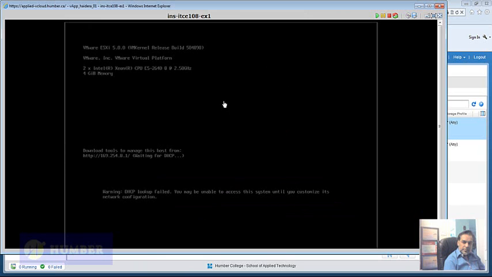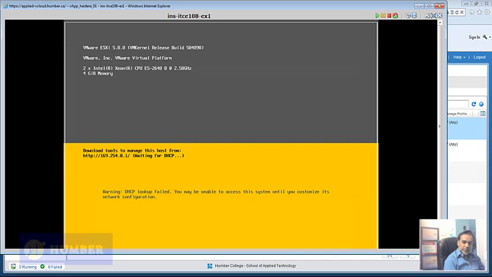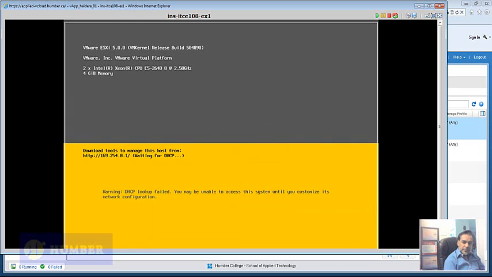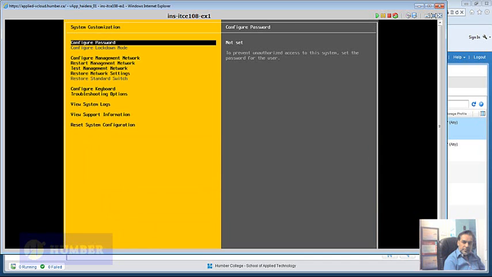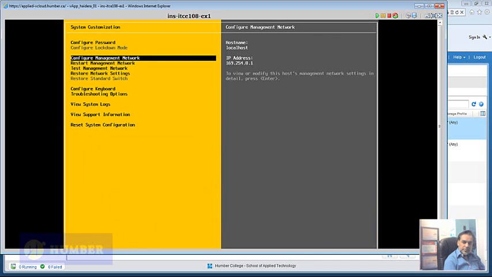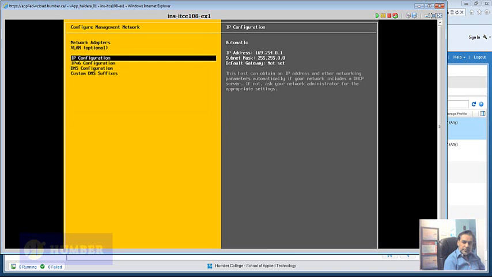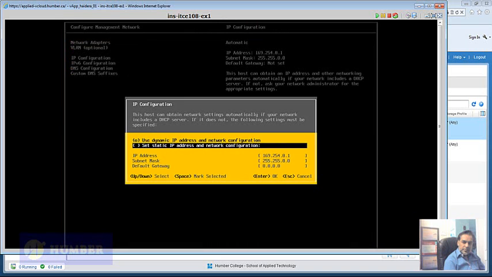So here we are back again. I am going to configure the IP address. I would again click F2. As soon as you click F2, it would ask you for the password. I have no password, so I would just log in. We just confirmed that my IP address subnet is 22, and I would go to IP address and select static IP address.